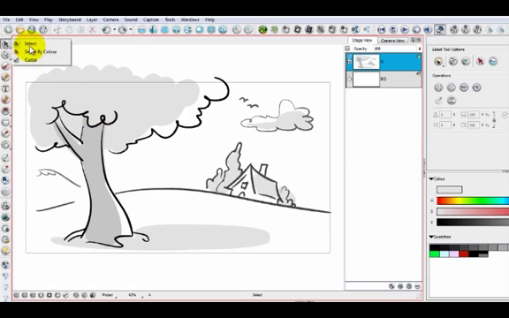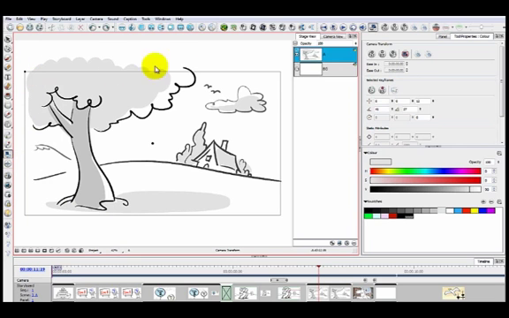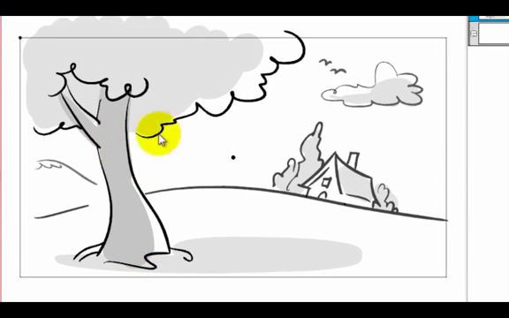So to use the camera tool, I will go over to the tools toolbar, and then I will find this, which is the camera tool. So I'll click on that. And as I do, notice that this outline of the frame has changed. It's gotten a little bit darker, and there's a dot in the upper left-hand corner and a dot in the center. This center dot is the pivot point or the center point of the frame.